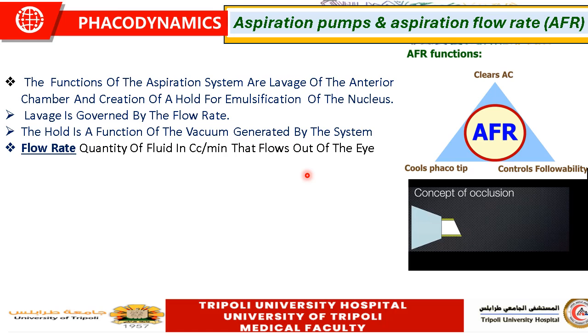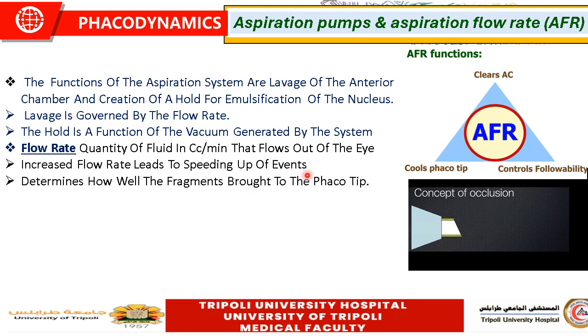the anterior chamber. The third important factor is that once occlusion happens, the vacuum will develop and build up. This will provide very good holding power for the Phaco needle. So the aspiration flow rate provides cleaning of the anterior chamber, provides good attractability and followability for the lens fragments, and provides good holding power once vacuum has been established. You can see in this video, this is the aspiration flow rate. The speed by which these fragments are attracted to the Phaco needle is determined by the aspiration flow rate. The higher the aspiration flow rate, the faster the events will be within the anterior chamber.